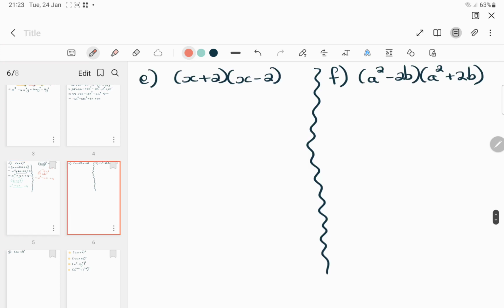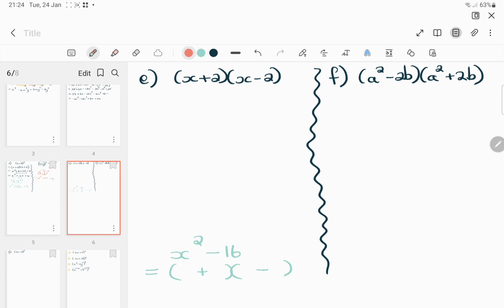Okay, then if we look at number E, it's another pattern that you can be aware of, that you can recognize and start using. And if you think of grade 9 factorization, if you had the typical difference of two perfect squares, x squared minus 16. You remember that we always broke it up into two brackets, always with a plus and a minus, and the two brackets look exactly the same except for these two signs that differ.